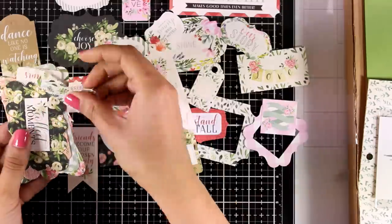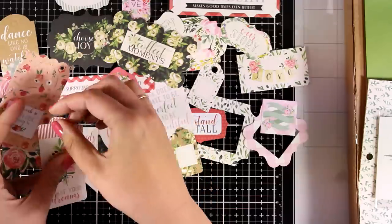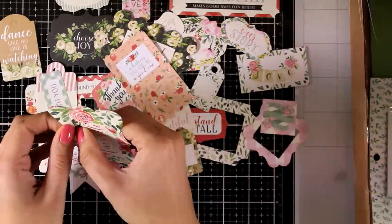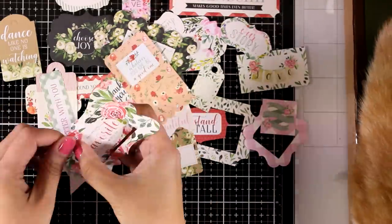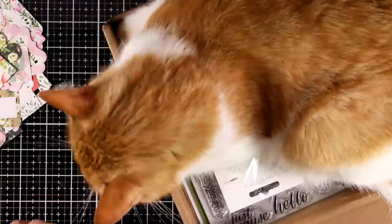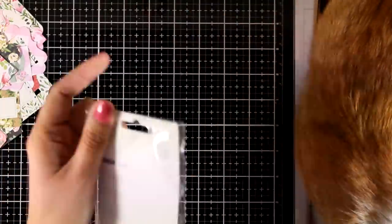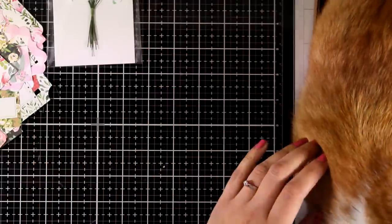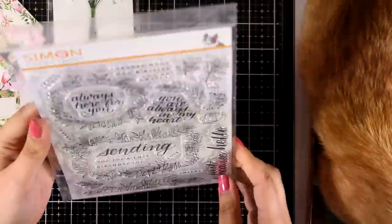I know that just like every month you will find lots of inspiration on how to use the stamp set included in this kit, and that's why I decided in this video to use only the pattern papers and all those cutouts — to show you how easy it is to make the most out of them and create ten cards. The next package includes mini paper blooms, I believe ten little flowers made out of paper, by Kaiser Kraft. You can use them as a bouquet or just separate them, which is something I usually do.